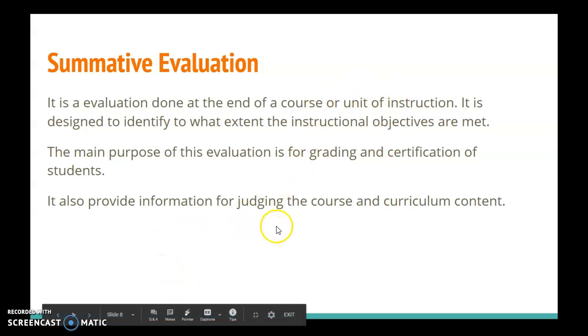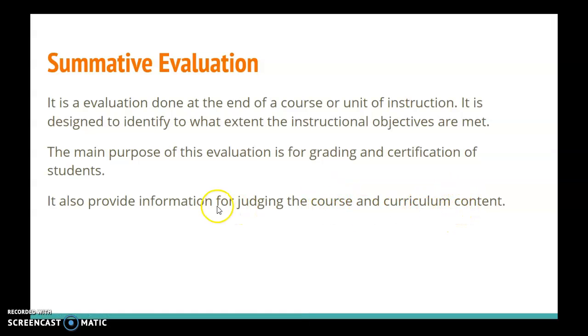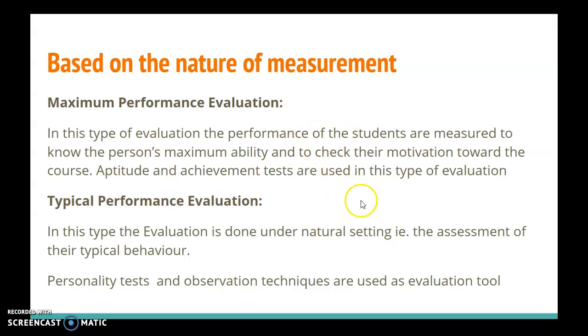It also provides information for judging the course and curriculum content. If you want to discuss or judge the course and the curriculum content, summative evaluation is the best method. Based on the frequency, it is classified as formative and summative evaluation. Based on the nature of measurement, how you measure the performance, it is classified as maximum performance evaluation and typical performance evaluation.